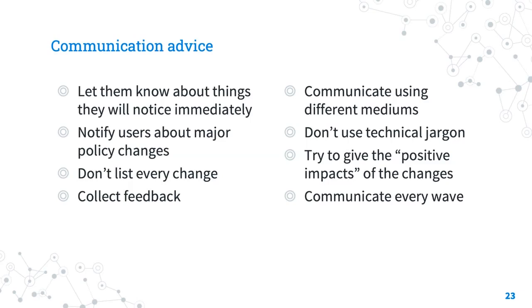So remember, while we're doing this, we're not only trying to secure the environment, we're trying to rebuild relationships. So this is a really good way to do that. Strong communication plan.